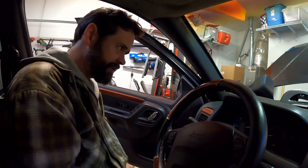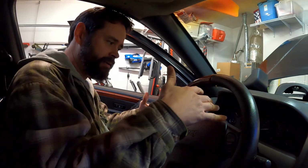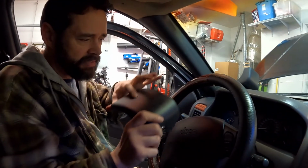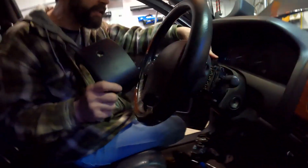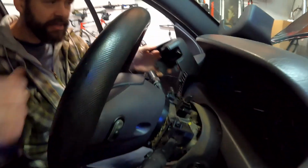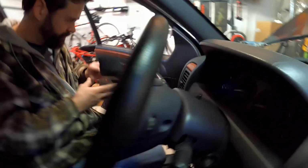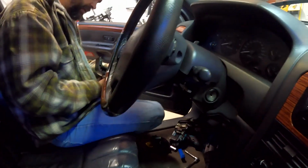Great, so now we got to put this on, right? Sure. And that's the bottom. This is the top because it's got that hole in it. What is that? Emergency flashers. Oh, that's your flashers, huh? Mm-hmm. All right, done. We don't even need the bottom. Let's go. That's just for show.